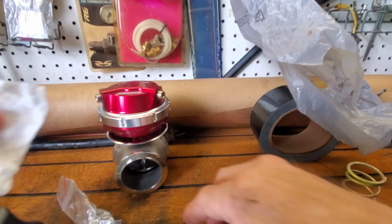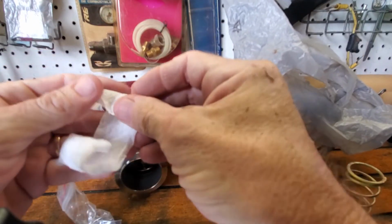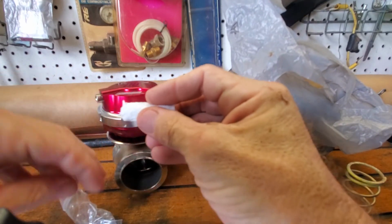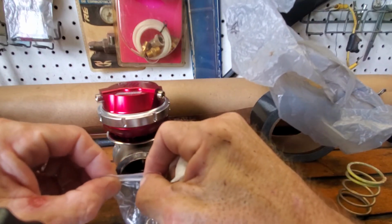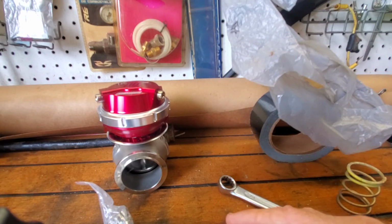Like I said, I'm being extremely careful putting this car together. There's not going to be any scratches on anything if I can help it. I mean, I'm putting my motor back in the car from underneath, and I don't care if it takes a day to raise that motor so I don't hit anything. I don't want to damage the motor at all.